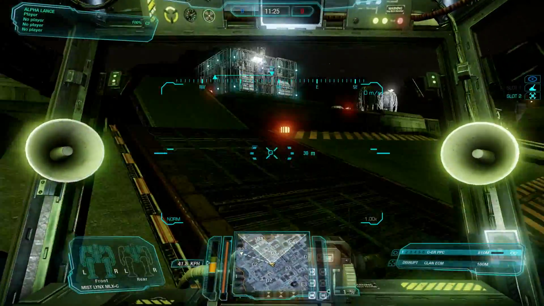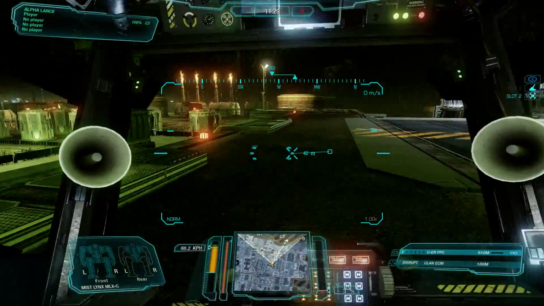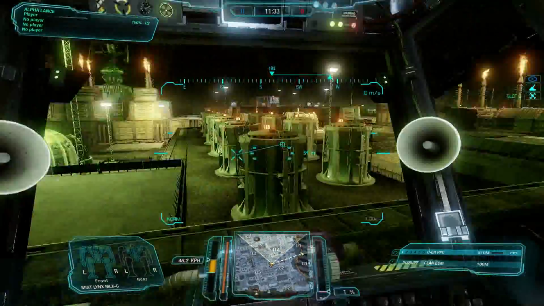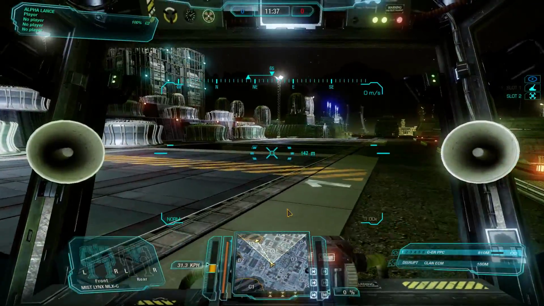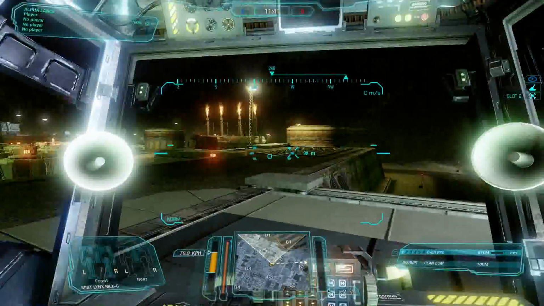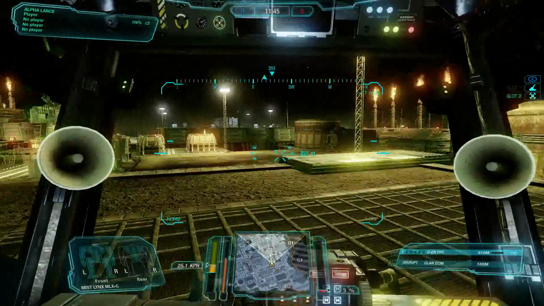And this map can be disorienting because of everything looking really similar. And as proof of that, I'm a little turned around. I'm not 100% sure where I am. So what I need to do is hit my battle grid to figure out where I'm at. Alright, D2 is where that other base is. So we'll jump over there.